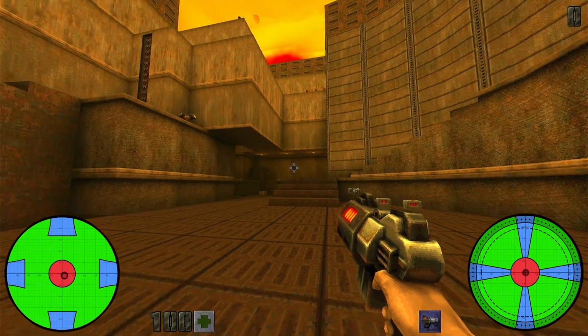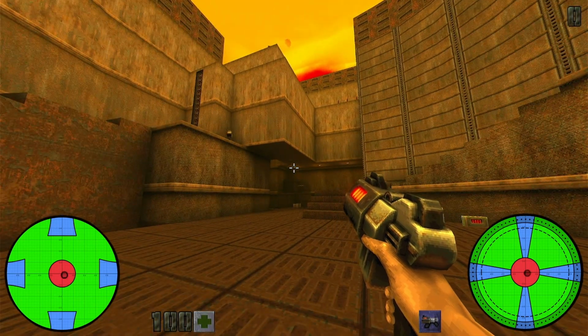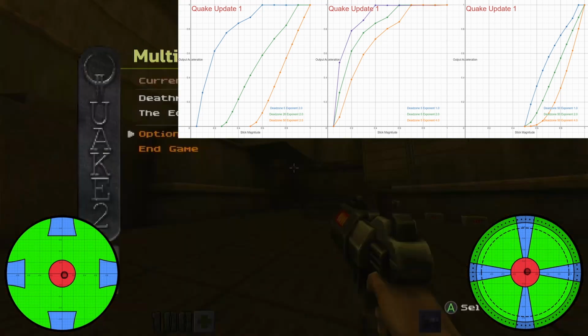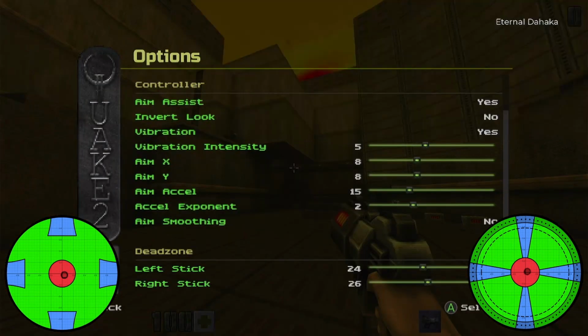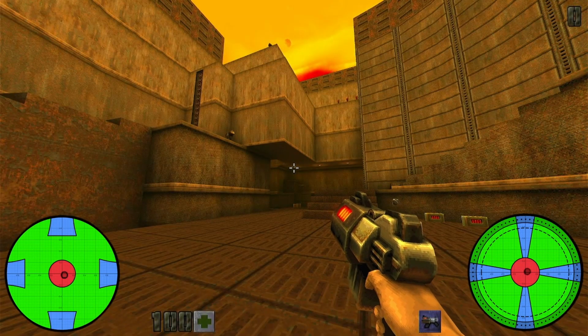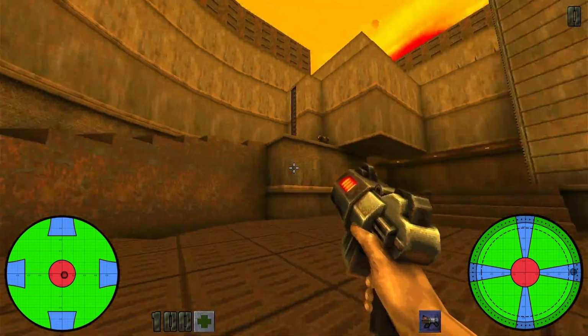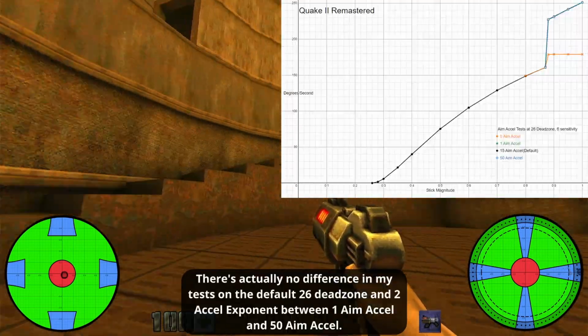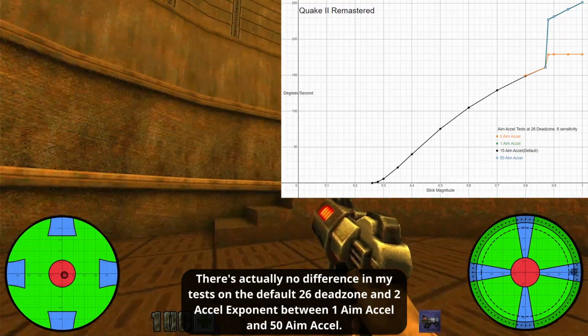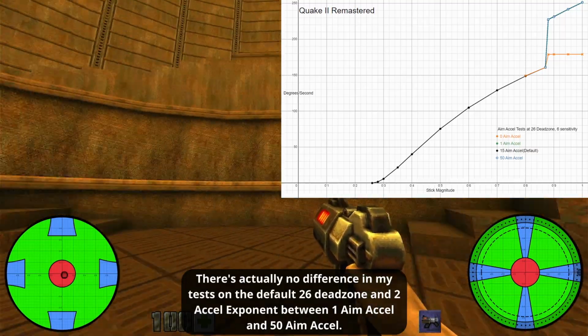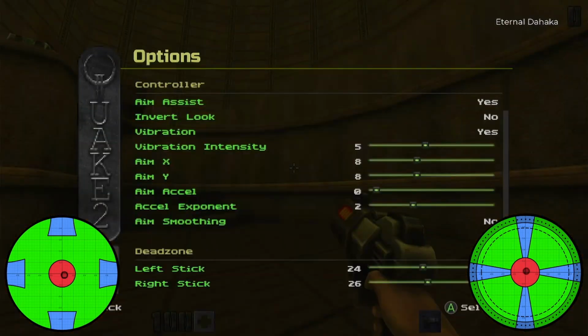So I had actually tested the curves at different dead zones and exponents in the Quake 1 Remaster, and I focused here on demonstrating the aim acceleration, because previously I had tested at 0 for all my tests, and actually once you hit this acceleration jump at 0, any stick movement beyond that is all the same speed, so this becomes a functional outer dead zone. So if you're using some aim acceleration, there is a use of stick input beyond that threshold.